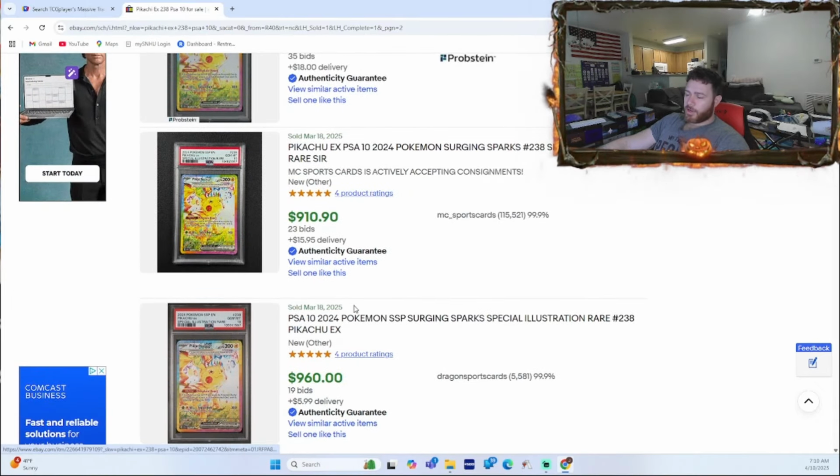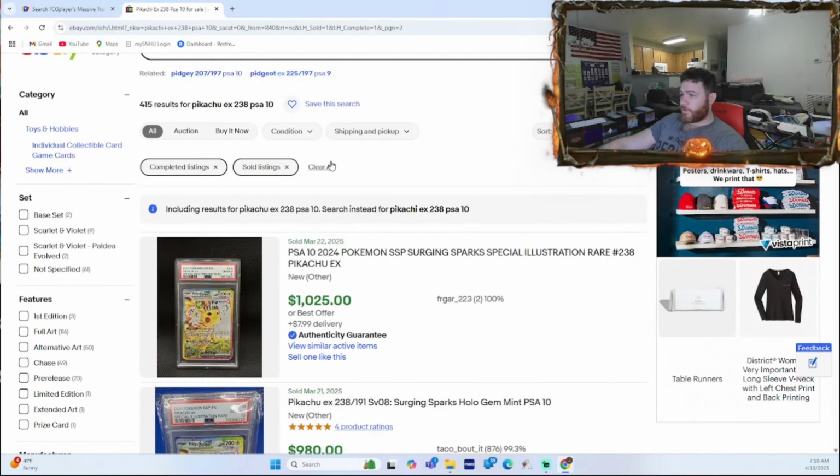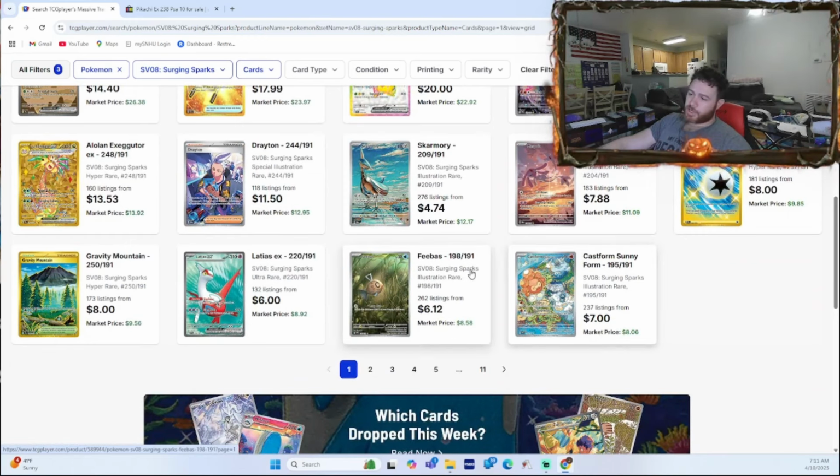So again, this is just highlighting how the market's starting to stabilize for these cards. But at the same time, if you can get a raw card for $325, it's in really good shape, your centering is good, your edge wear is good, and all that's good, you can then turn it into that $900 card. But grading through PSA, just keep in mind that the price point for the grades has gone up for TCGs, and the specialty grading for cards over a certain price point is also going to go up. So just keep that in mind.